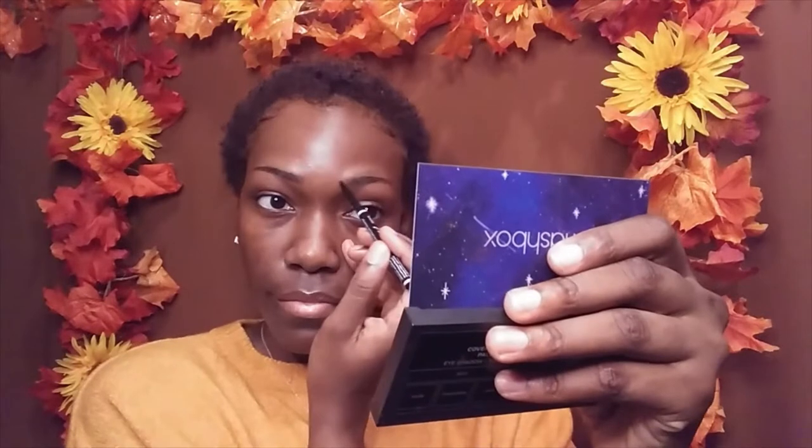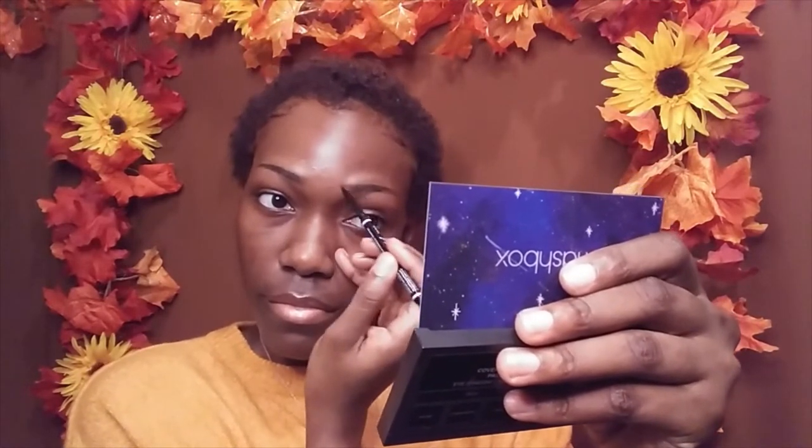As well, my brows look really, really short, and that's because naturally I really don't have thick eyebrows like that. But for some reason, over the summer when I cut the ends off of my hair, all of a sudden my brows wanted to grow back really, really super thick. I had them really straight because I love Doja Cat and I love how her eyebrows look. So I was rocking that little straight eyebrow look for a while. Now I'm just going back to basics with the small arch brows, or whatever you want to call it. So this is a tool that I use.